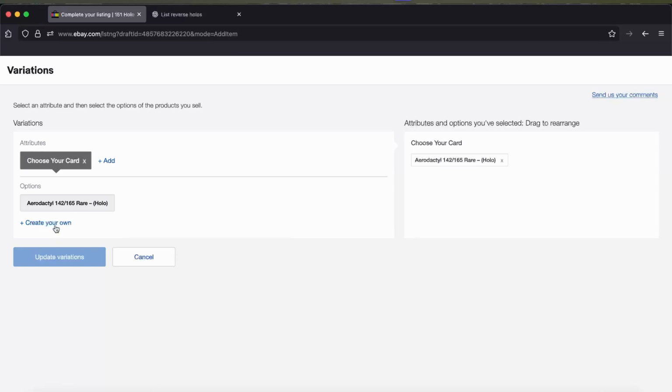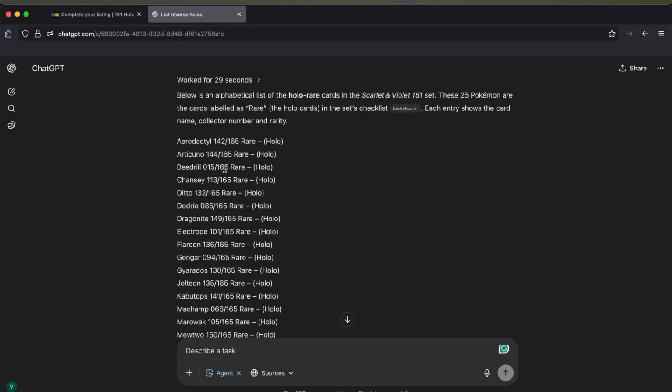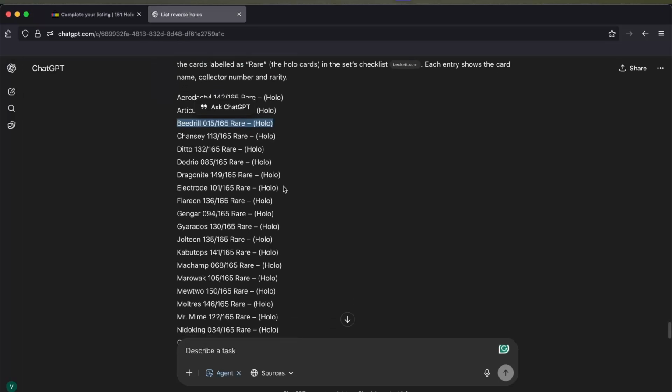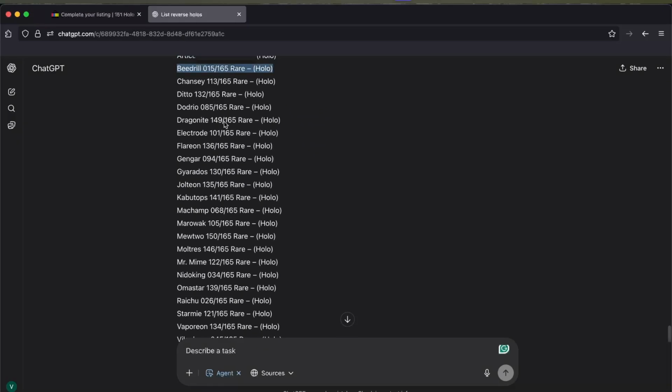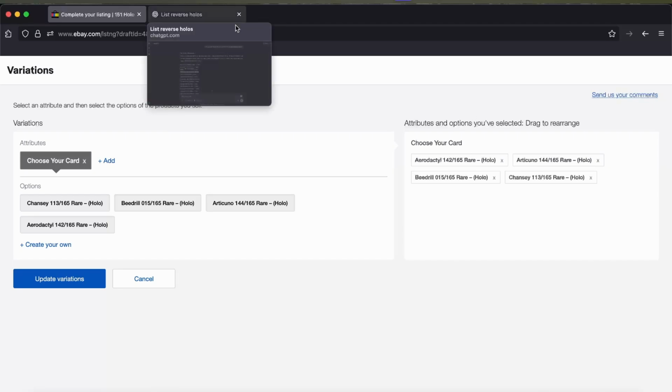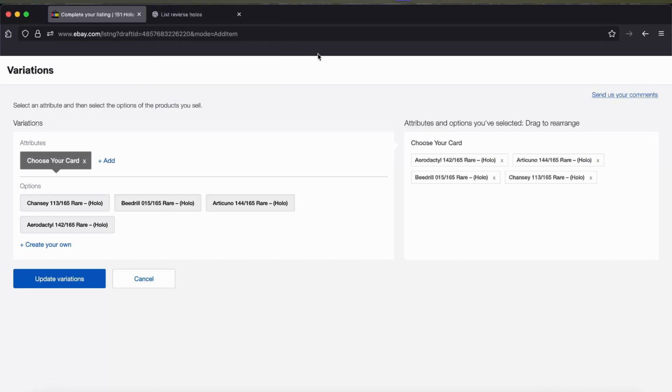And one important thing while you're doing this is make sure you're adding them in alphabetical order, because that is the way that it is going to appear on your listing. So you can see I am just copy-pasting it in, going back and forth. And one thing about the order is you can actually go here after you type it in, and you can drag and drop it wherever you want to position it. So if you don't type it in the order that you want, or you made a mistake in the order, don't worry, you can still move it around. It's not locked in after you type it.